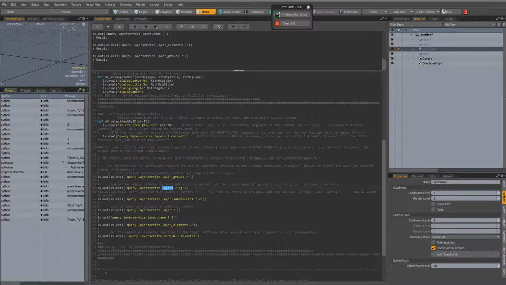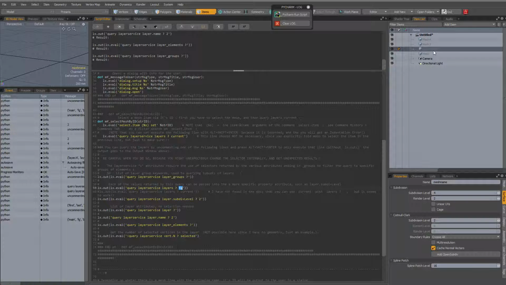So for instance, if you say layer.subdiv level, subdiv level is a subset of the root layer. So layer.subdiv level needs to know what internal selection it needs to operate on, or the root layers needs to know whether you want to work with foreground layers or background layers, and so on.